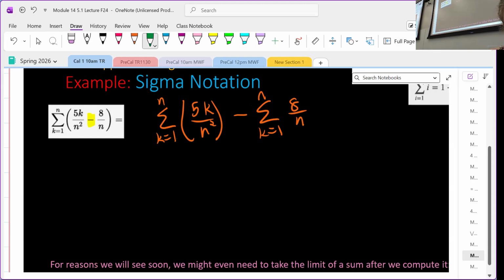All right, now when I look at my sigmas, my index is in terms of the variable k. Anything that is not k is considered a constant for the purposes of the summation, because I'm going to do whatever I do with my k, and then I'll just multiply it by whatever the non-k portions are if they're being multiplied and divided. So the 5 over n squared is considered a constant. So I can pull that outside of the summation.